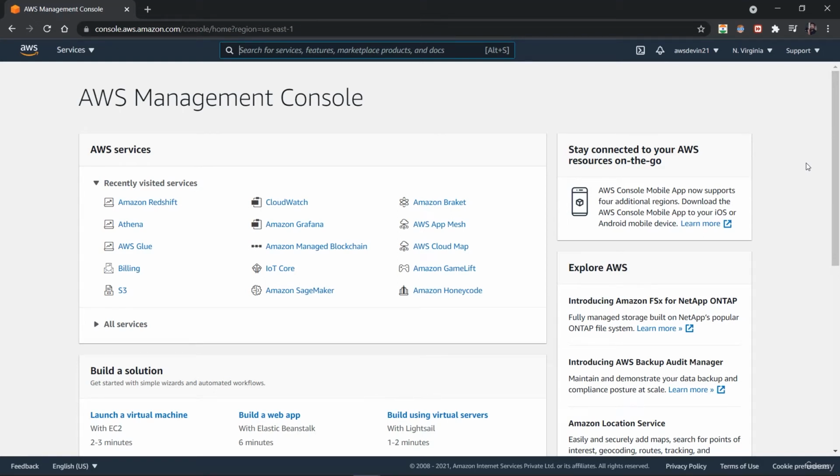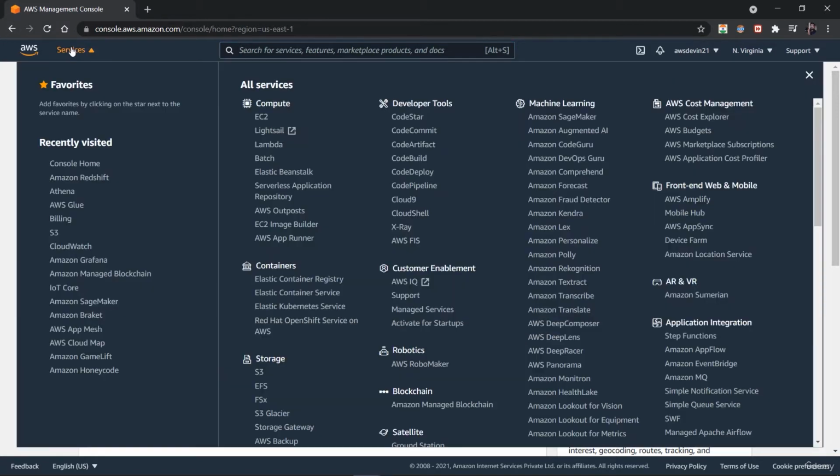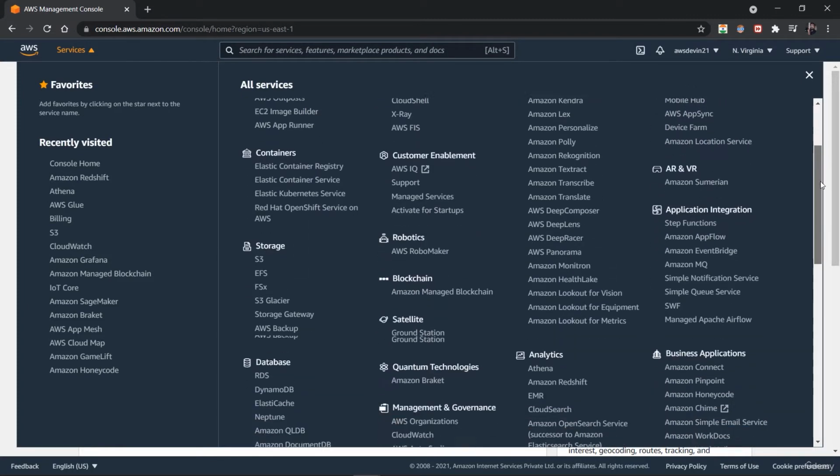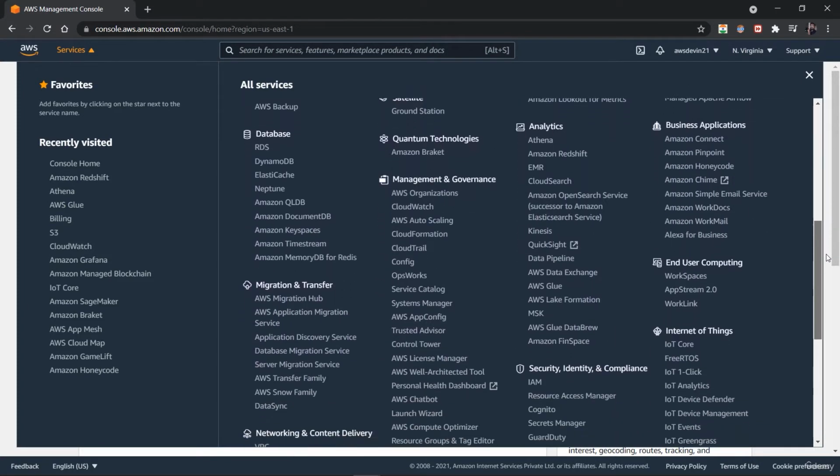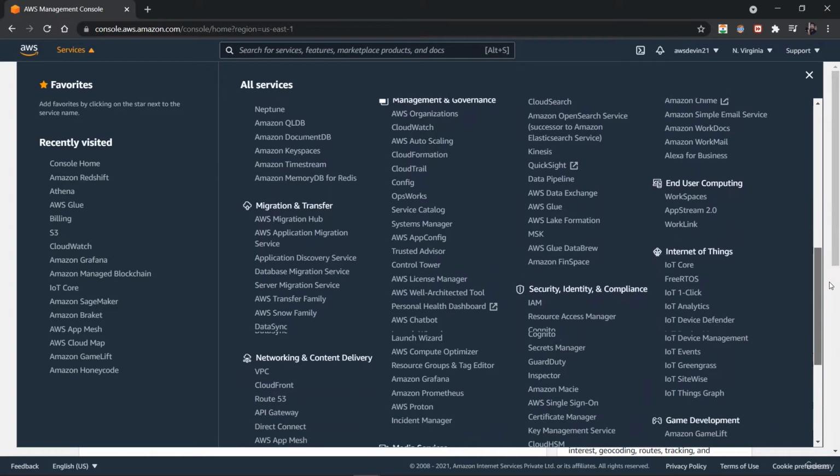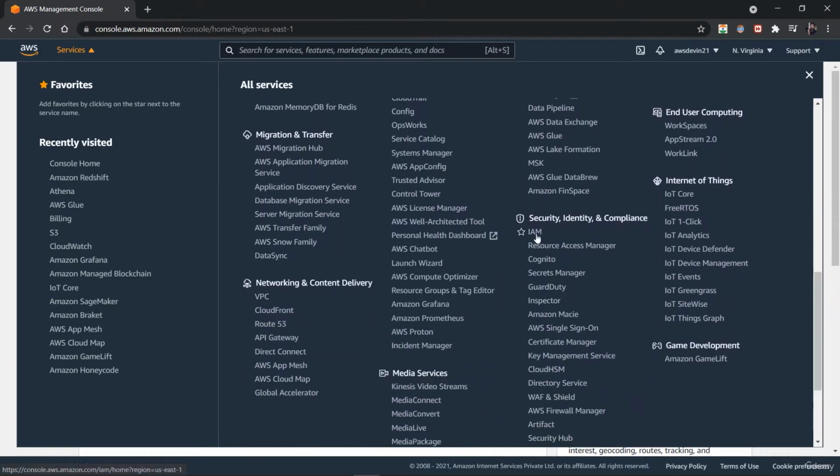We're going to learn about creating an IAM role, or Identity and Access Management role, on Amazon Cloud. An IAM role is very important when you have to authorize any service with another service or any other account on AWS. It is one of the core services and building blocks for Amazon Cloud.